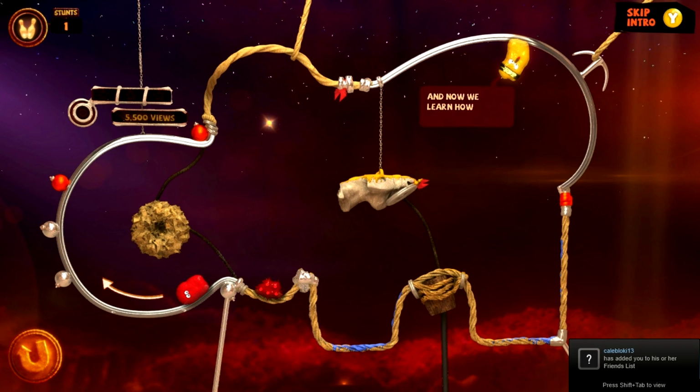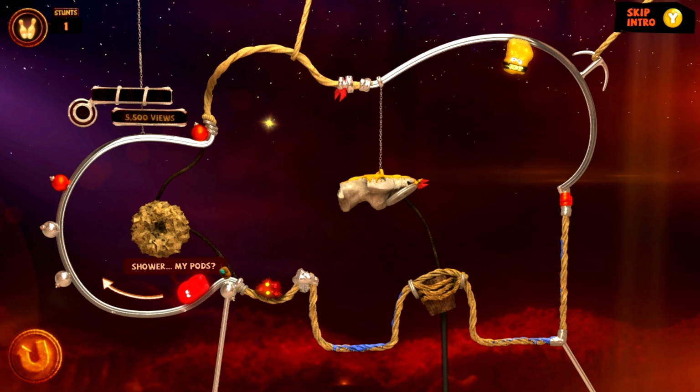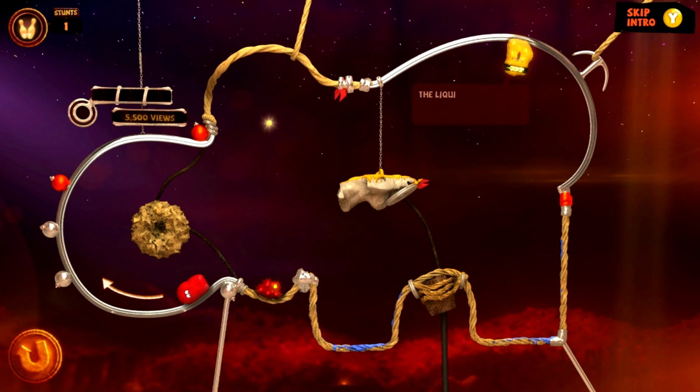Aim carefully, then shoot. And now we learn how to shower your pods. That was kind of gross. And they are going to lampshade this if I had to guess. Shower my pods! Travel by bones. Yep, shower your pods. When you shoot up with the blue arrow, the liquid comes showering down, covering a larger area. You know, showering your pods.